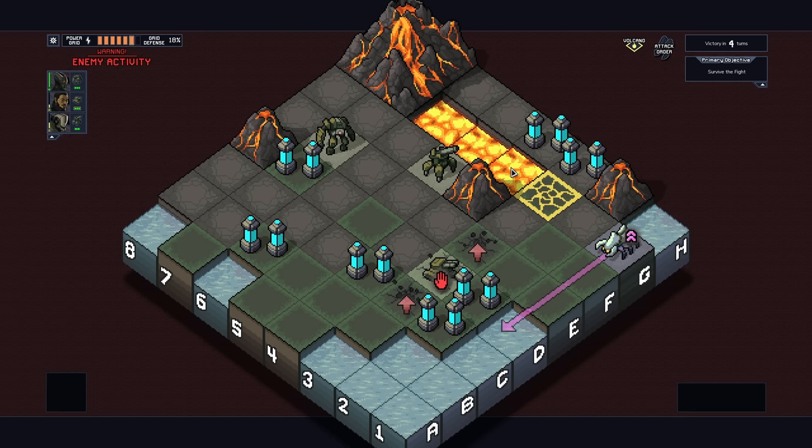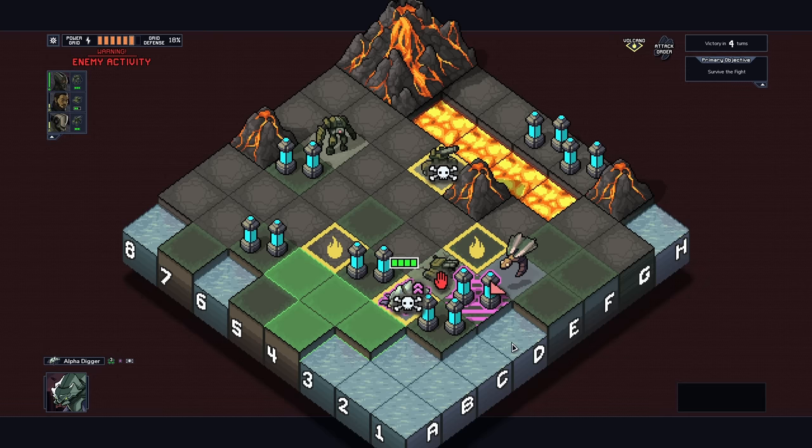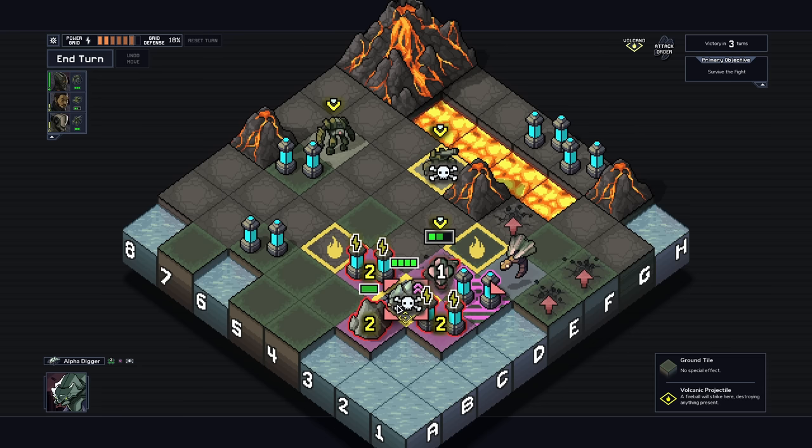Oh, wow. Magma. That's what that does. That is just priceless. Okay, fire, fire, and fire. All of that seems bad. What the hell? Okay, you, what are you, Alpha Digger, and why did all of this stuff go weird colors?